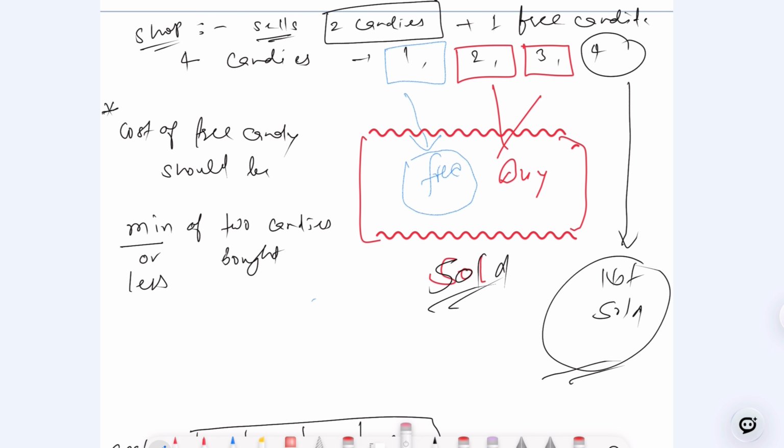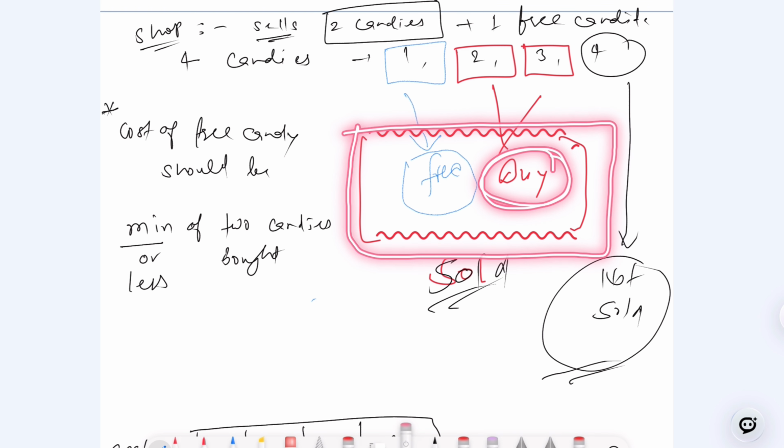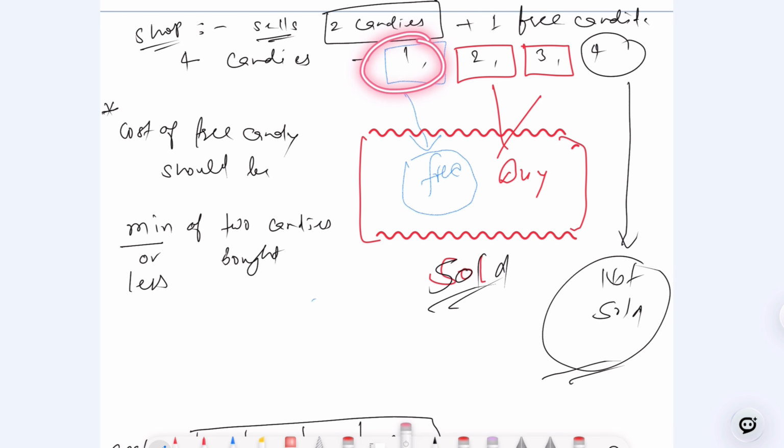Let's suppose that if you buy two candies, you will get the third candy for free. For example, if you take 2 and 3, the candy 1 you will get for free. When you buy these candies, you have to pay only these two prices, but 1 you can get for free. And these threes get sold at the same price as this one. Just for example, we are going to solve this one only.